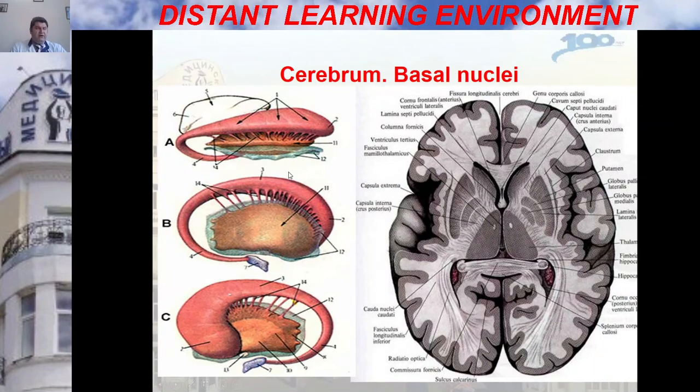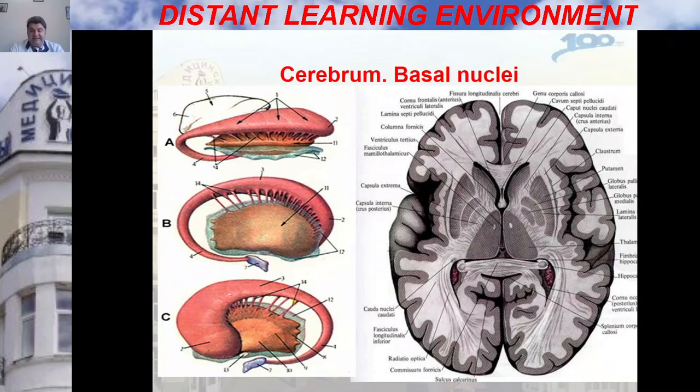Let's talk in detail with this picture about this part of brain. The caudate nucleus lies above and medial to the lentiform nucleus, and is separated from it by a layer of white matter called the internal capsule. You may see this white matter here. This is internal capsule, capsula interna in Latin.